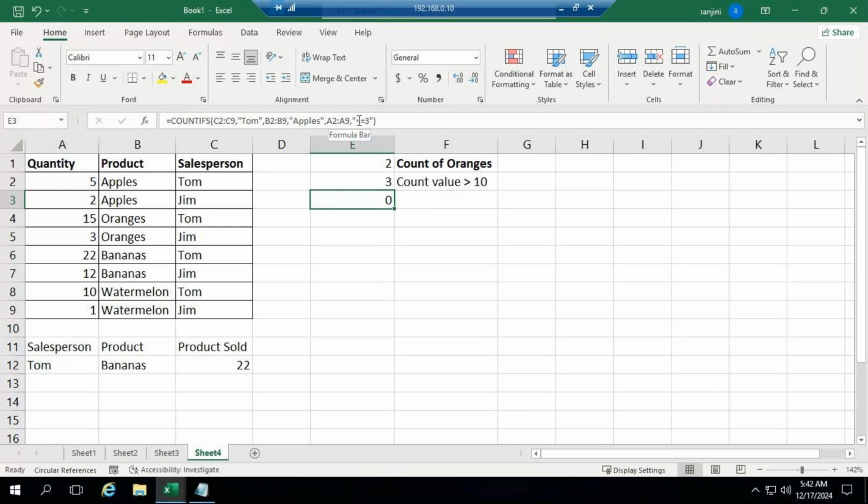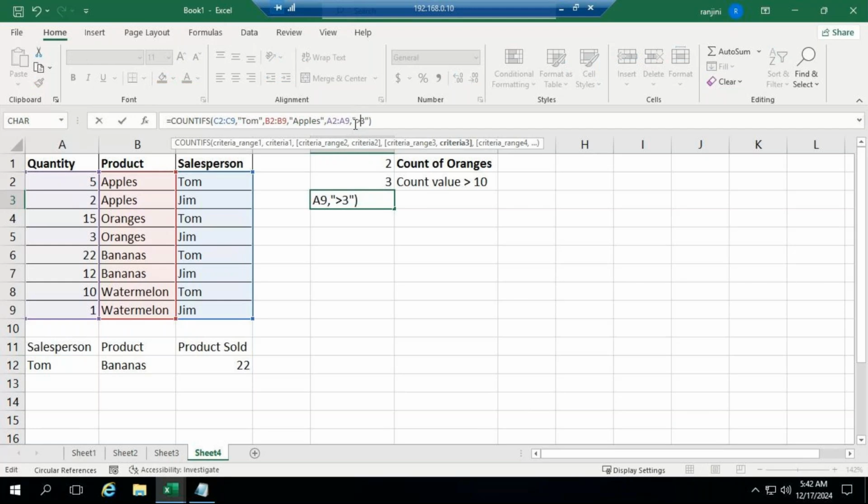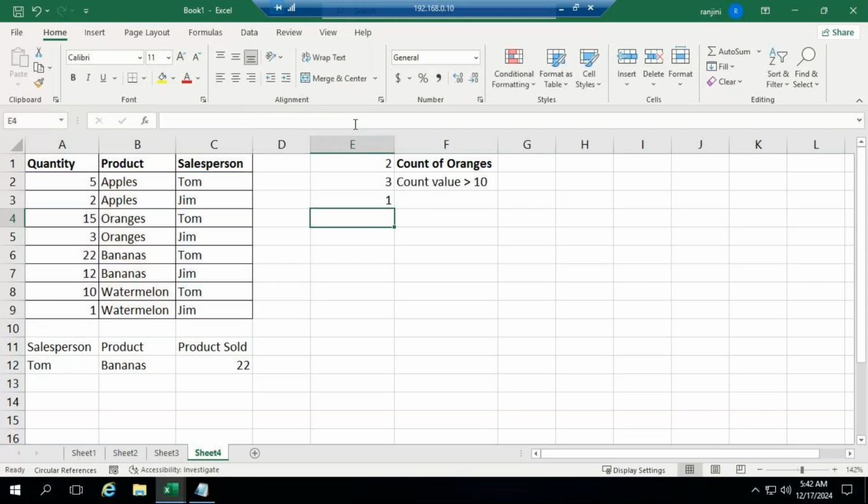I'll give greater than 3. Now it is going to give you the count as 1. So here my condition is he should be Tom, and the product also what he's selling is apple, as well as the quantity should be greater than 3.